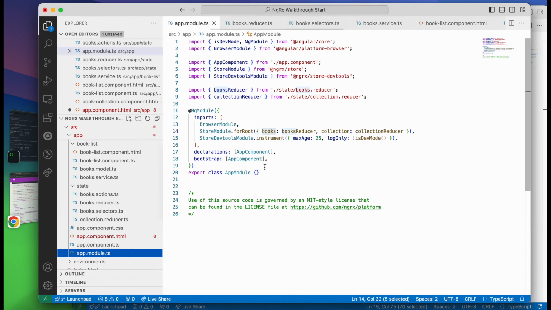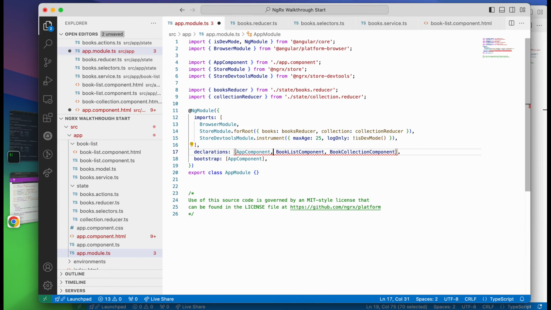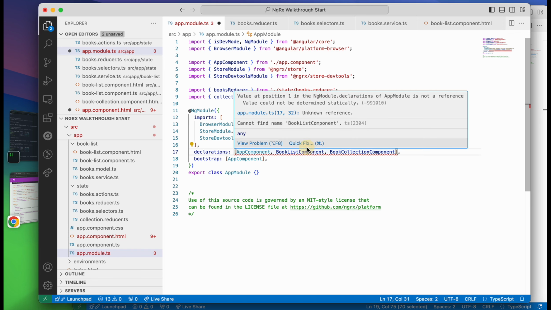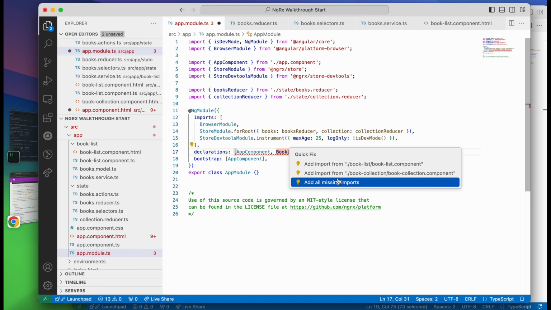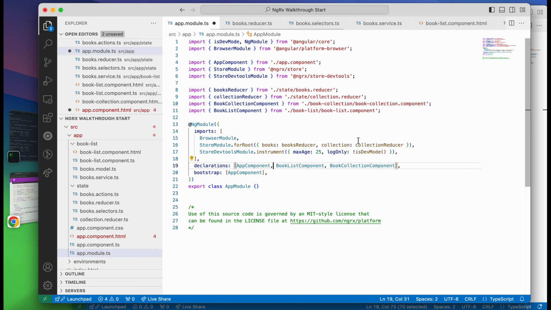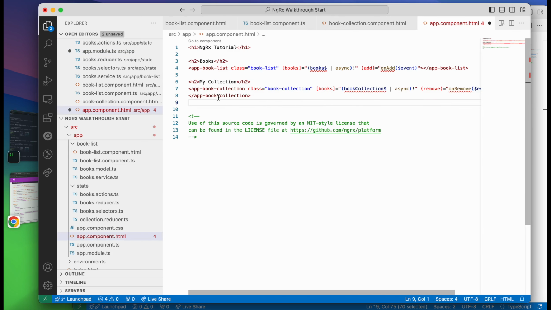Let's go in our module file, and I already had the comma, and let's add all missing imports.